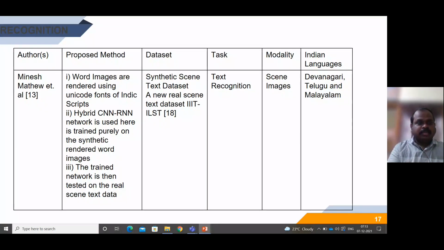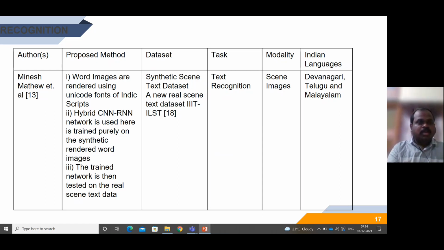Next one, recognition. Detection is one stage in the complete end-to-end text recognition. Segmentation is also another one. The output of the segmentation is useful for the recognition also. The better the segmentation is, the easier the recognition can be. So for that particular reason, segmentation is the previous stage to the recognition. So before the recognition, the segmentation stage is there.